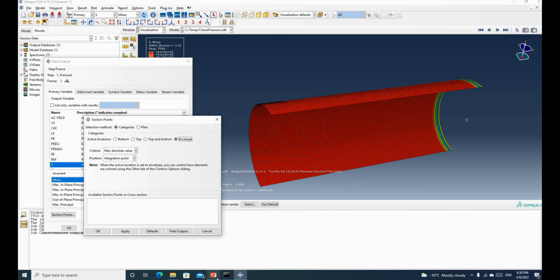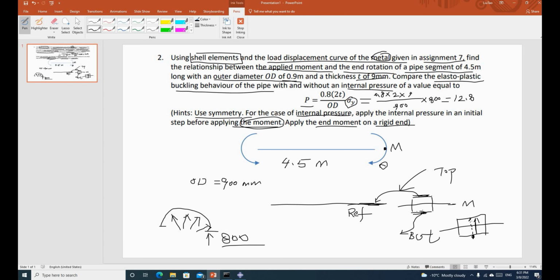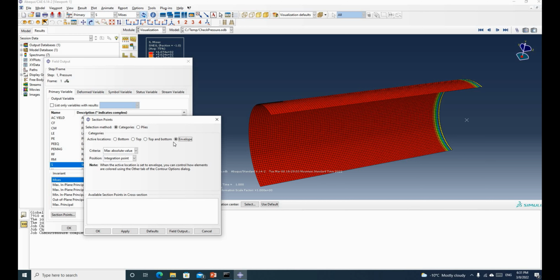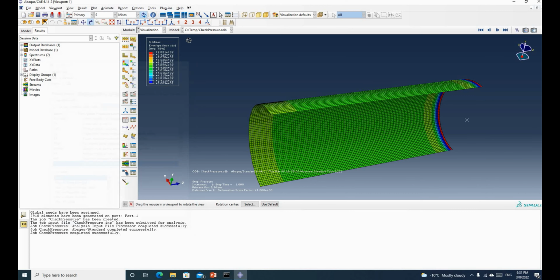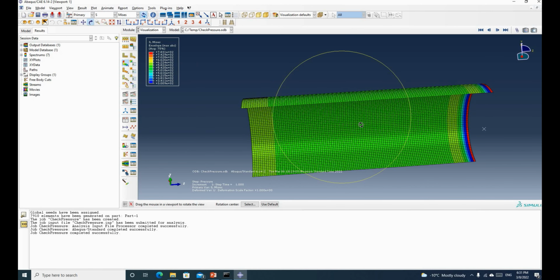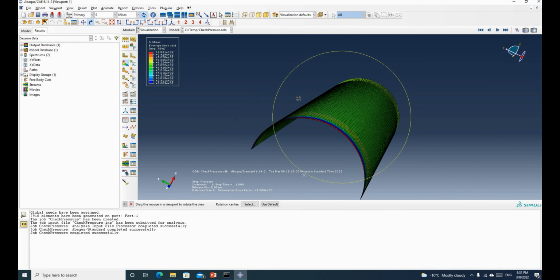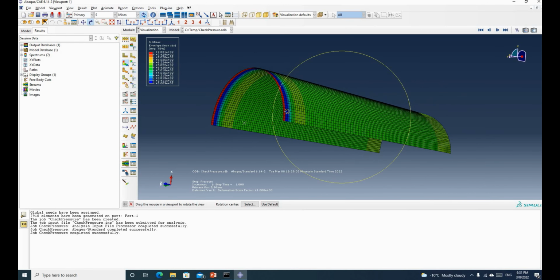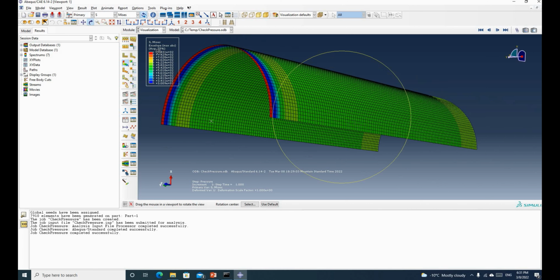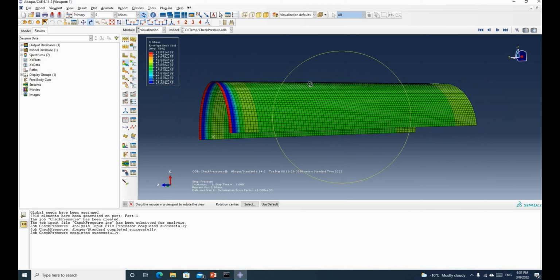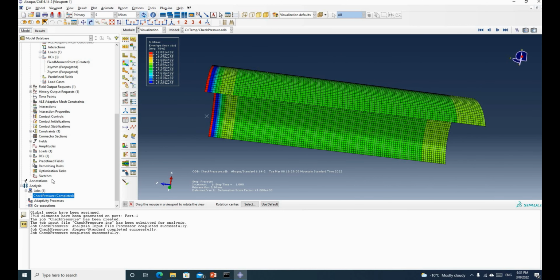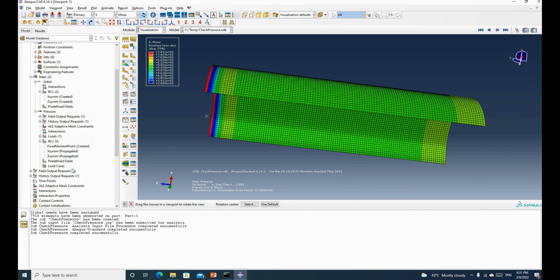It gives you the maximum stress point across the entire section direction. So let's put it to envelope and click OK. Okay, so you can see now we have a circumferential stress at this thin cross section, which is equal to almost 800. It means our pressure is applied successfully and it's correct.